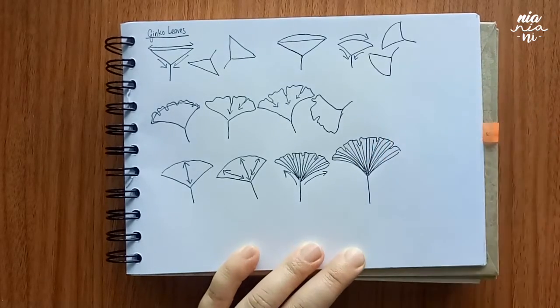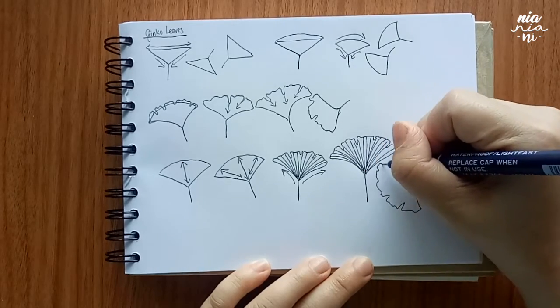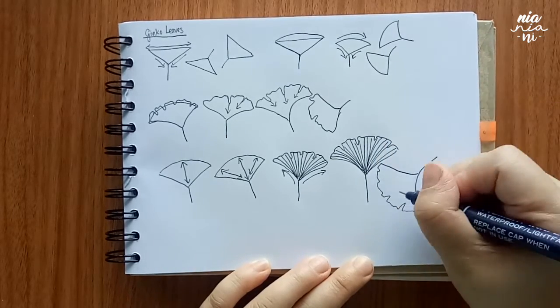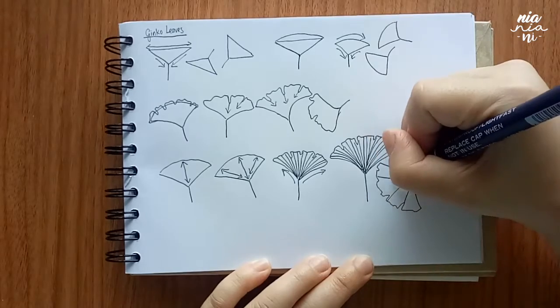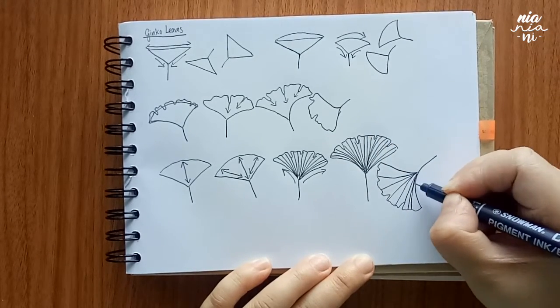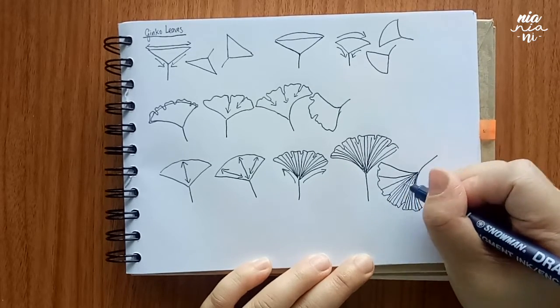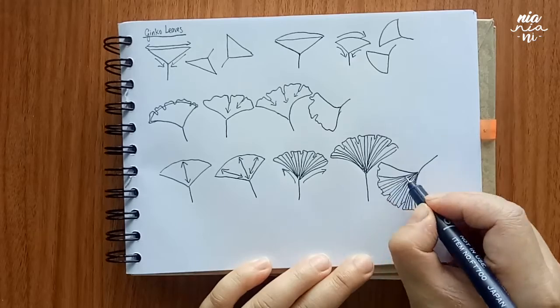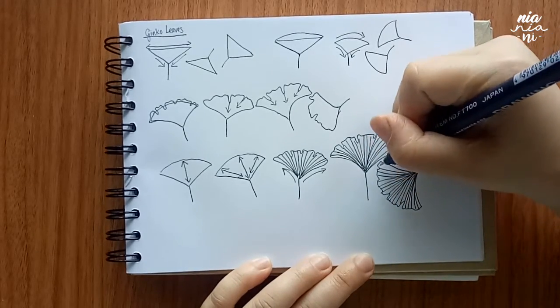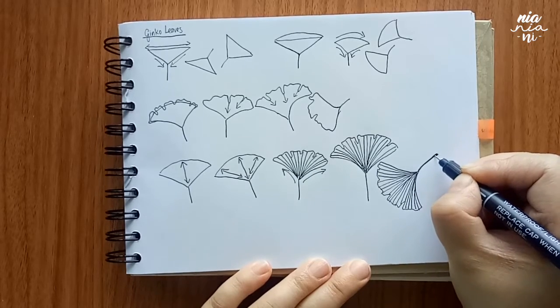Once you understand how to draw out the ginkgo leaves, also try to practice different angles, including the lines. You should try to practice until you are comfortable drawing it out straight away, because it'll make it much easier when you're using the paintbrush and watercolors, because it seems to travel much faster with less control compared to if you are using a fine liner or a pencil to draw it out.